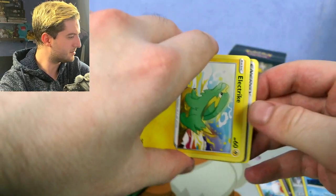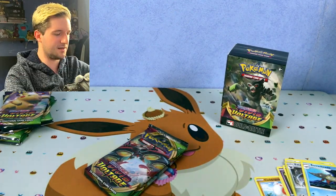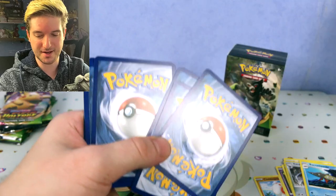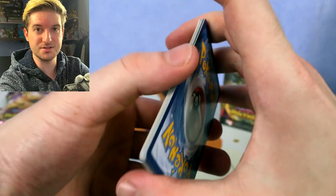Uh-oh. Wait. Is there no code? Oh, I left the code card in the pack. What is going on? So, 1, 2, 3. You've already seen one spoiler of the card. Okay, it's still right, though. 1, 2.